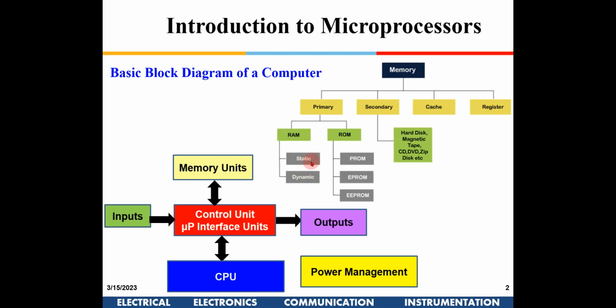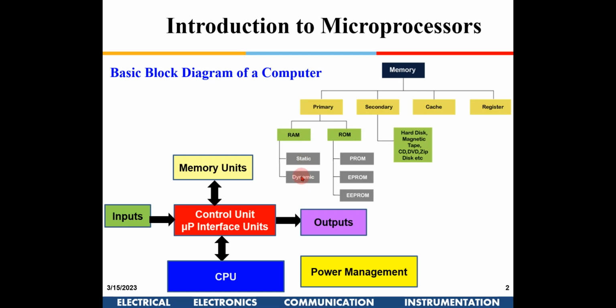Static is like a cross-coupled inverter, where once the data is there, it will remain there as long as the power supply is there. In dynamic, the data is stored on parasitic capacitances. Just to understand for the time being: static is faster but takes more space. Dynamic is slower but very high density. These days we all have DDR RAMs, but they are slower than the static RAMs.